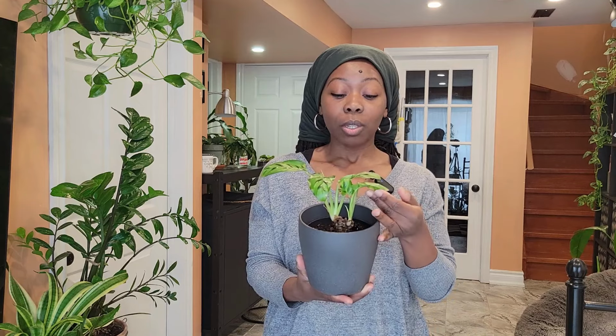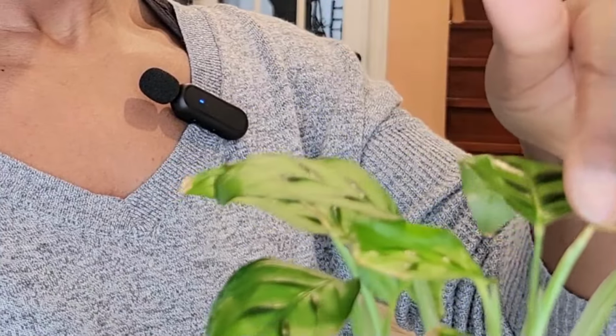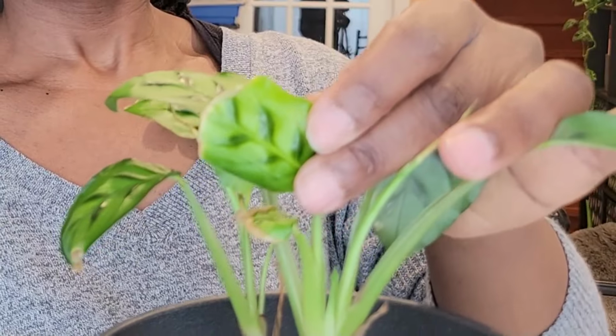But this one is still going strong. I had to cut off the original leaves that were there, and it's growing pretty well. It has some new leaves coming out, this being one of them. The one problem I'm having is that when these plants grow out, the tips start to yellow before they even come out. What I tend to do is cut off that part so that it has an easier time unfurling, and then the rest of the leaf comes up, but it's a partial leaf like this one here. I'm not too sure if you guys have any advice or tips on how I could stop the tips of the new leaves from yellowing before they even unfurl. That would be most appreciated.